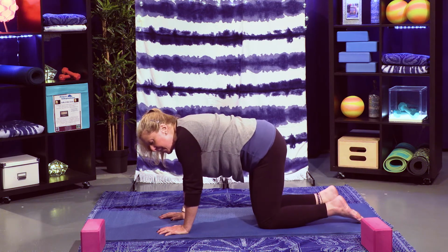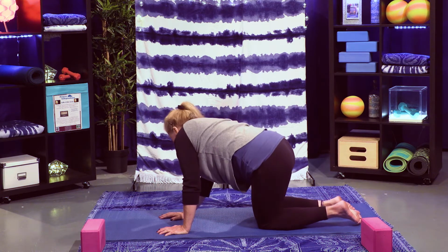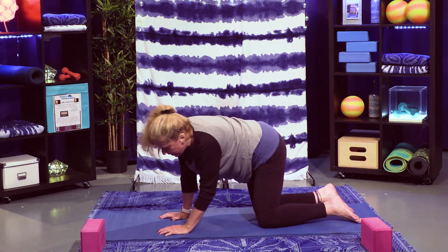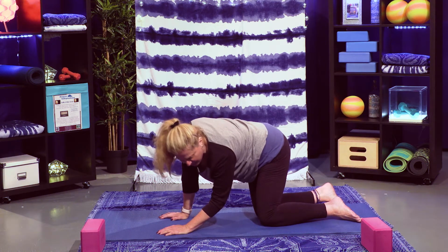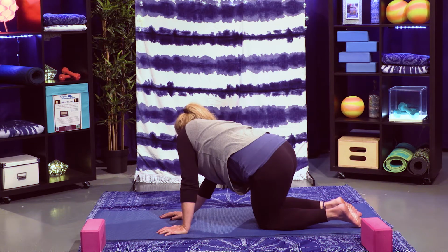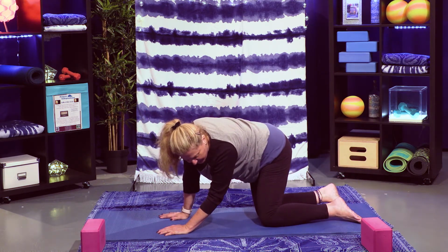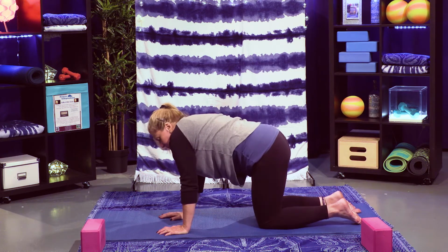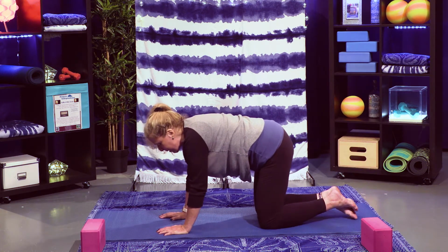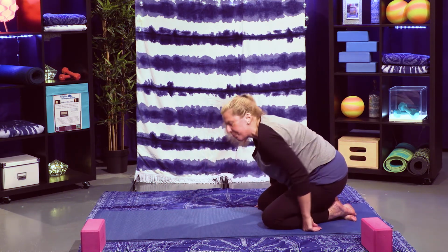And let's start to engage the shoulders here. So you're moving the hips to the left and maybe the shoulders to the right. Doing this nice and slow. Hips to the right, shoulders to the left. Now we're getting a twist in here. We're stretching. There's a lot going on. And just do it mindfully. And one more time.